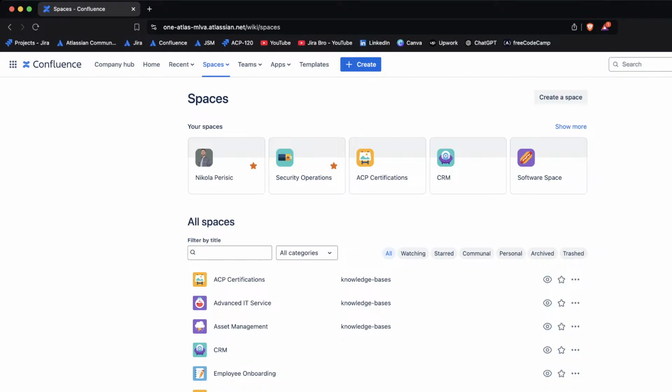But of course, you can also integrate your Miro whiteboards with your Confluence pages, so that can also work. That is another thing.